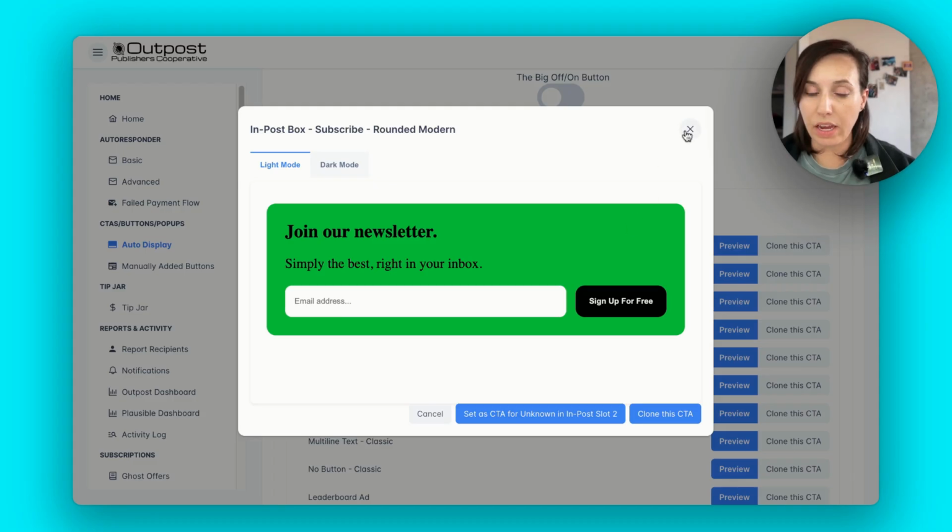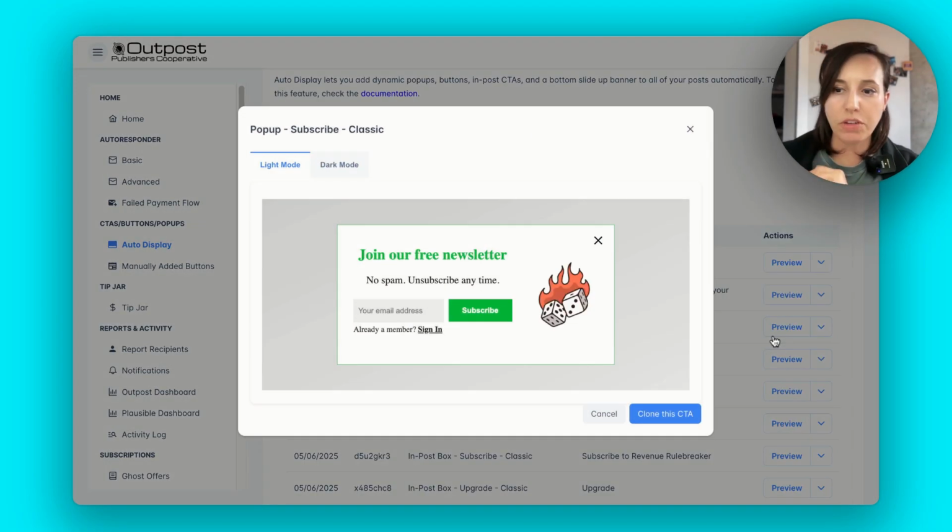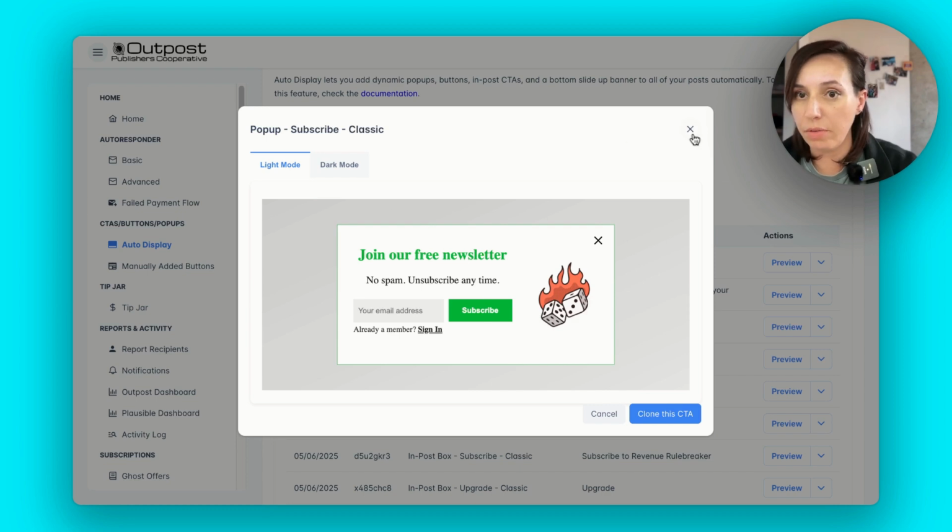So this is my highlight color. And in the pop-up, it also pulls in my publication logo. So this is nice because it's already sort of halfway there. And then I might want to change what this says or the font or a little bit of the styling, and I can do that from right within here.